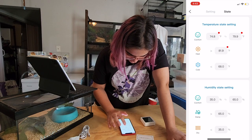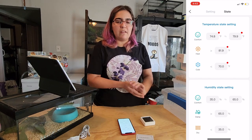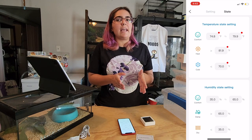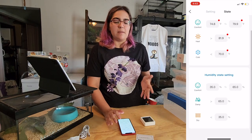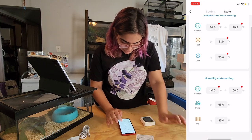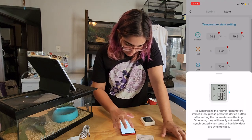I'd consider it too cold if it's below 70°F. So you can fine-tune the comfort levels so that your comfort and alert levels work together. For the cold side, a solid comfort range would be roughly 77°F to 81°F. A little below or above that and I'd want to keep a closer eye on things. For humidity state, the comfortable range is 40% to 60%. I'll set 'damp' at above 65% and 'dry' at below 35%.